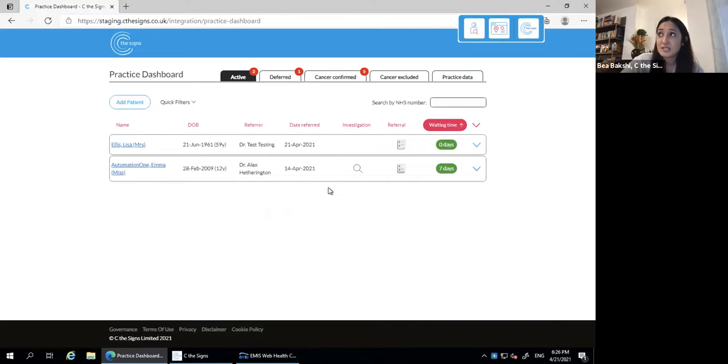Some practices have a procedure that when the patient leaves the consultation, they pick up the FIT test from reception. And at that point of picking up the FIT test, the administrator adds them to the dashboard to say that FIT test has been collected and patient's walked out of the practice. So there's many ways that you can think about how you do safety netting with tests and investigations. But generally think about having a process as a practice, because otherwise people will slip through the net.